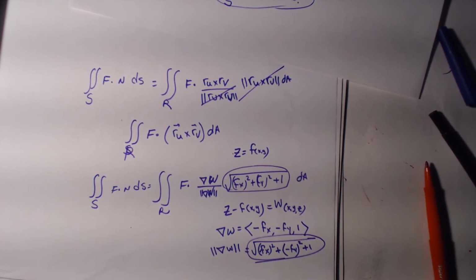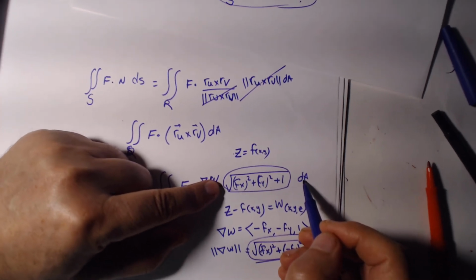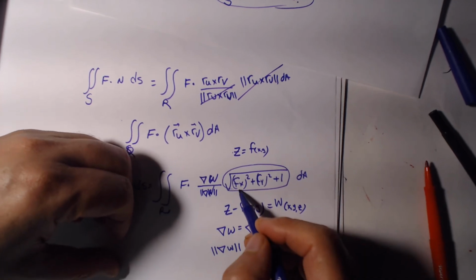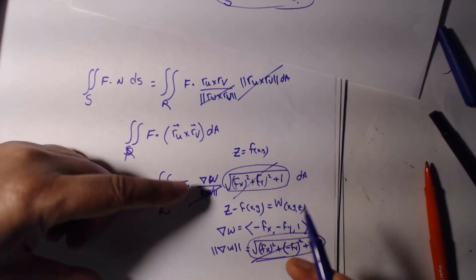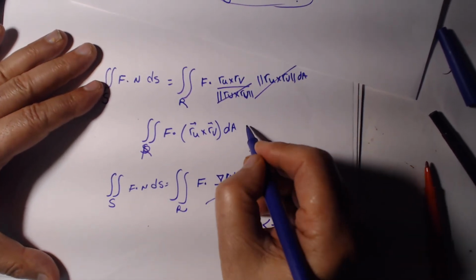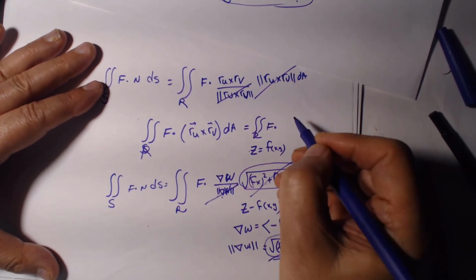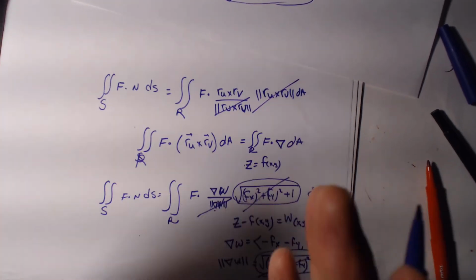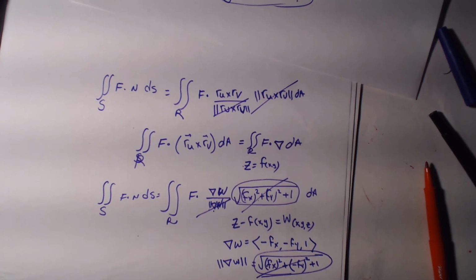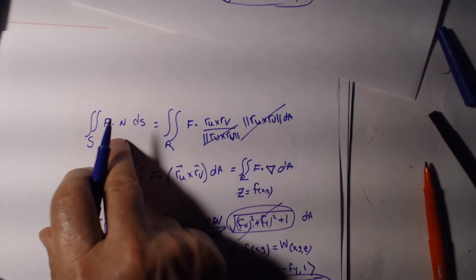It becomes the surface area, or the integrand of a surface area, and these two will cancel out because this is a gradient and this one cancels out. Then what happens? This will become a region. That's the vector field, but here you dot it with the gradient dA. You have to know these two approaches whenever you solve any surface integral whose integrand is a vector field.